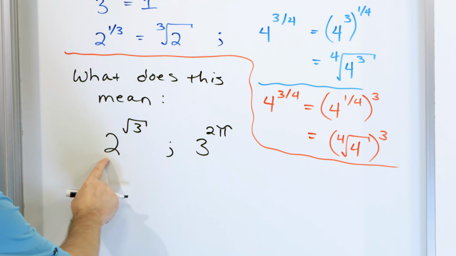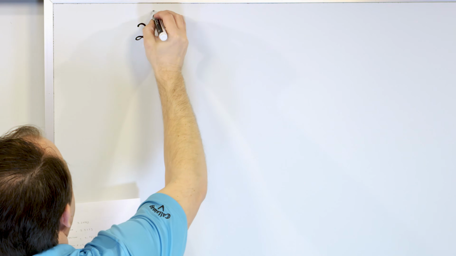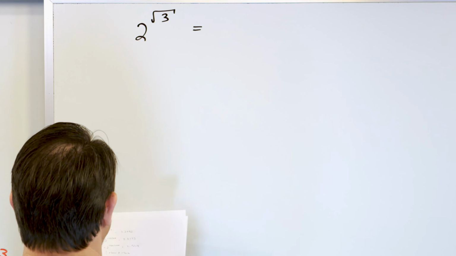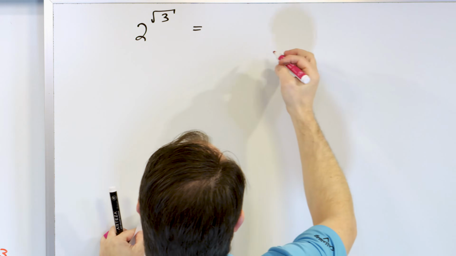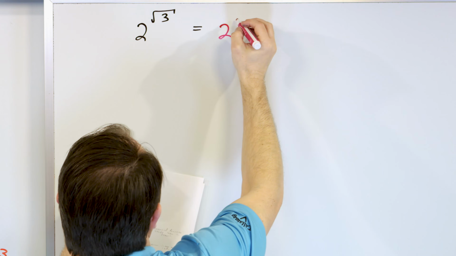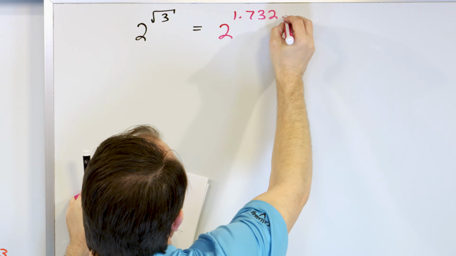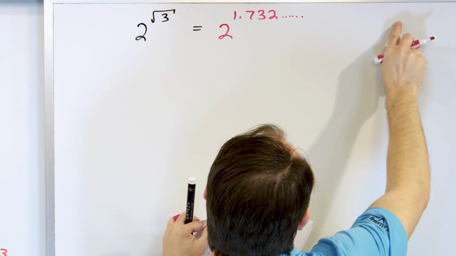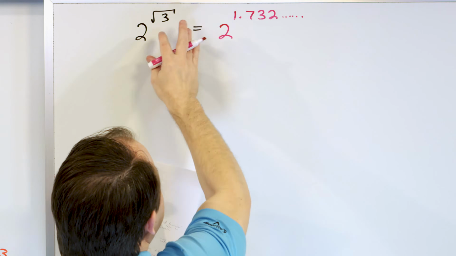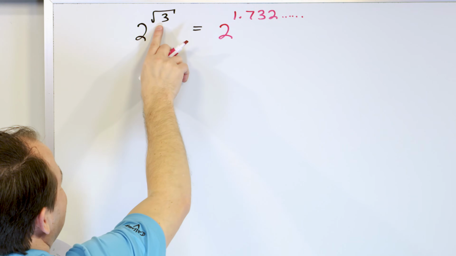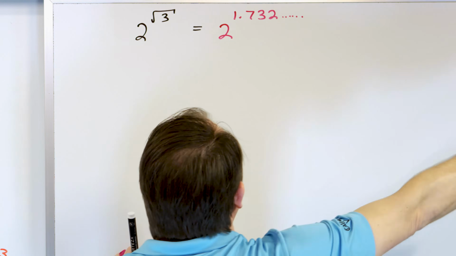So how would we calculate 2 to the power of square root of 3? All right, 2 to the power of square root of 3 really is the following thing. Now, I know we're not all human calculators, but basically the square root of 3, when you truncate it, is 1.732... That means these decimals go on and on and on. They never repeat, and because they don't repeat, you can't write it as a fraction. That's what it means to be irrational. So how do you calculate an exponent that has an infinite set of decimals that go on and on like that?